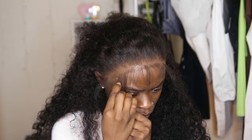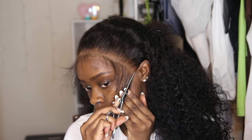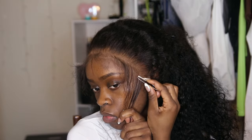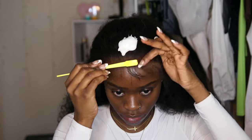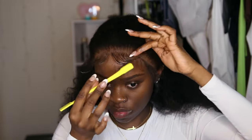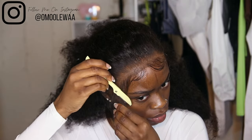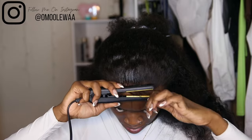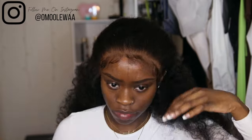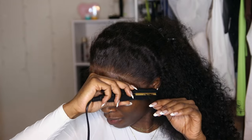I'm plucking the baby hairs because they were way too thick and definitely needed to be thinned out a whole lot more. I'm not a fan of thick baby hairs but I also like them to look natural, and sometimes that means they need to be a little full. Once I like the density, I went right in with my olive oil wrapping setting mousse to start molding the baby hairs — just swooping in one direction and then the other to see which one I'm feeling. I then remembered I had bought a mini flat iron to try the Arrogante trick where you curl the baby hairs with a flat iron. You're supposed to curl the baby hairs completely with the flat iron — I was just bumping the ends in the direction I want them, and although it worked, I suggest completely curling the hairs going upward because that'll give you a better hold.